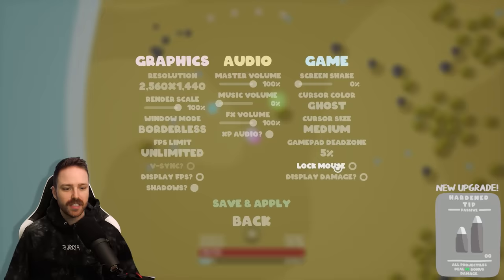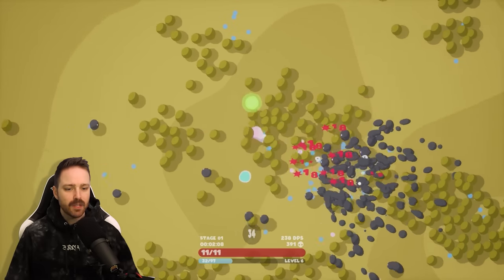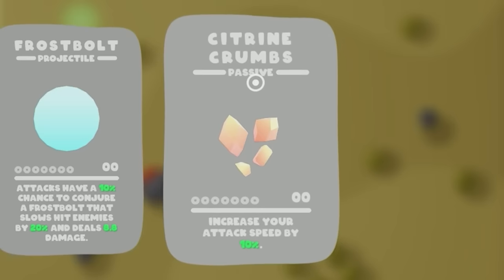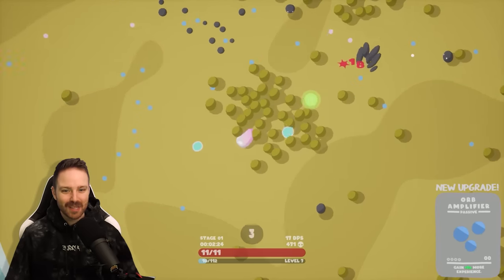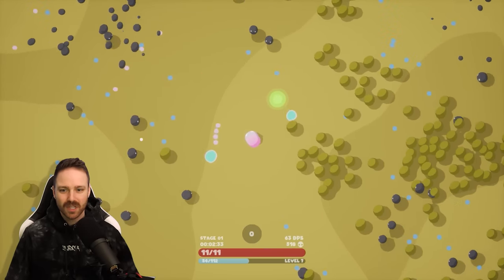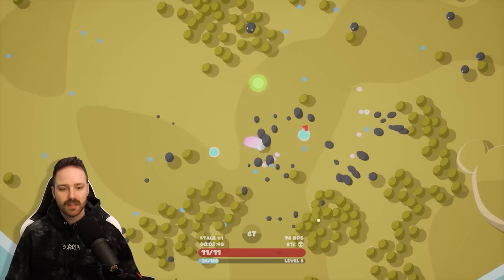If I want to, I can turn damage numbers on. So we're dealing upwards of 9 damage or 18 critical. That's a lot of critical hits that we're seeing there. Attack speed? Nah, more tranquilizing mass. Should we go for the tranquilizing mass build? Gotta watch out, some of these enemies are explosive themselves. Gain more experience. Early experience gain is pretty meaningful.